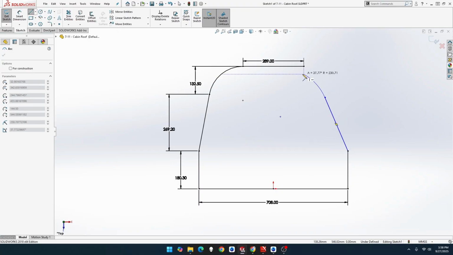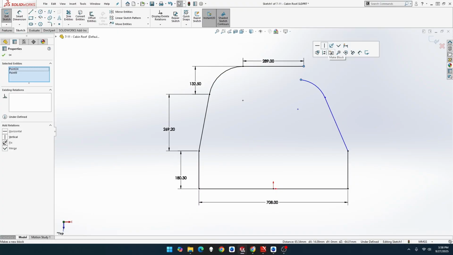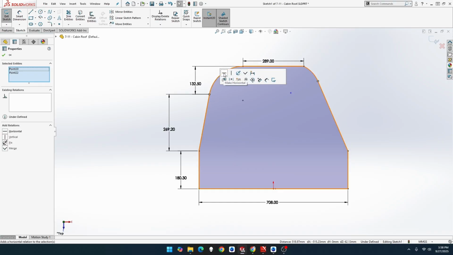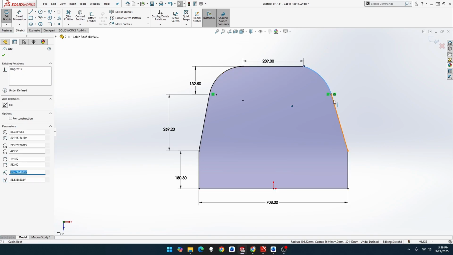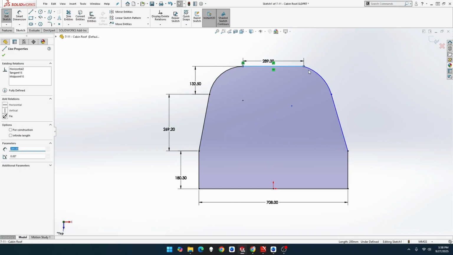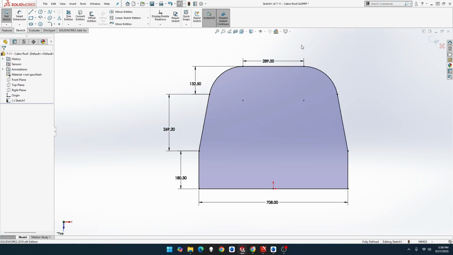Oh, the curve. Okay, there we go. Those two will be joined. This point and this point will be horizontal. These two will be tangent. And these two will be tangent. And that's locked it in. Okay. Let's see how that goes.